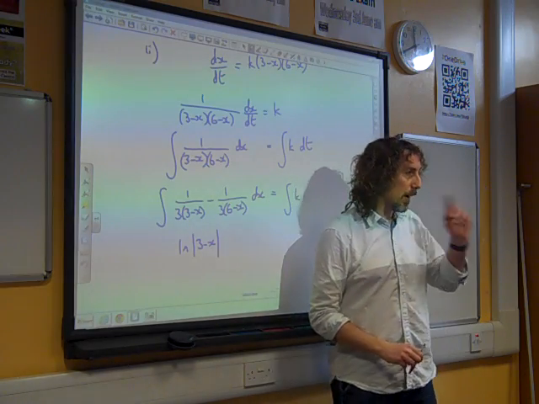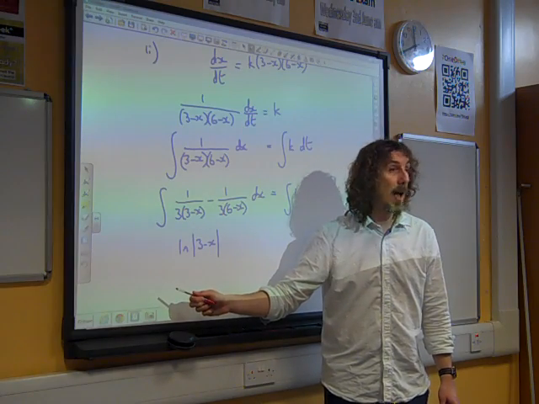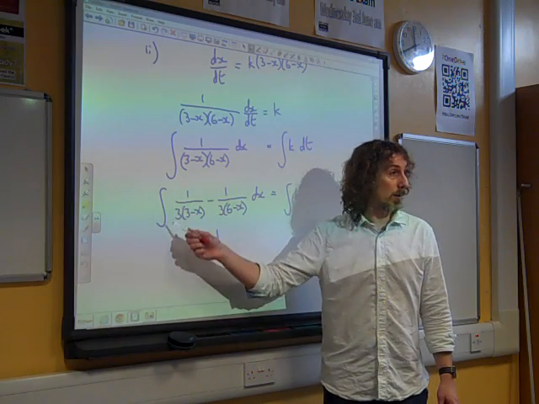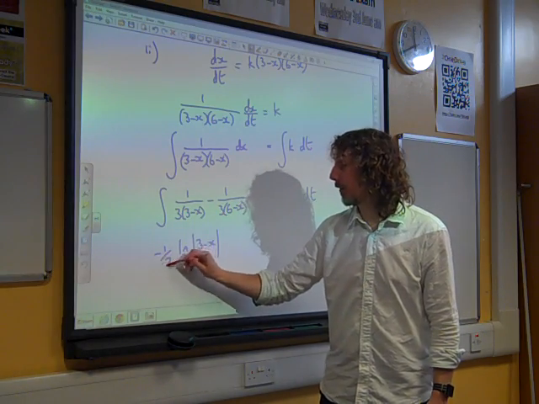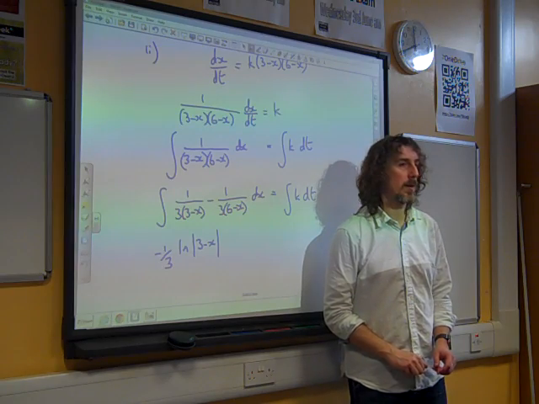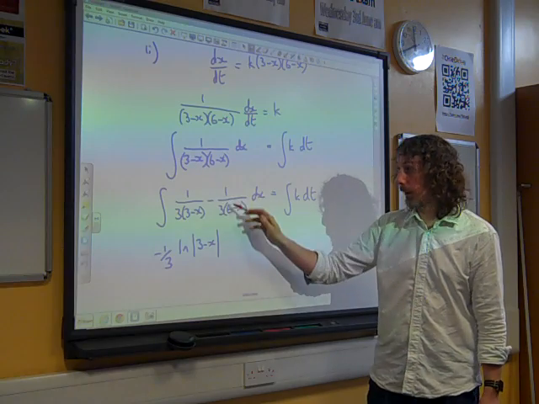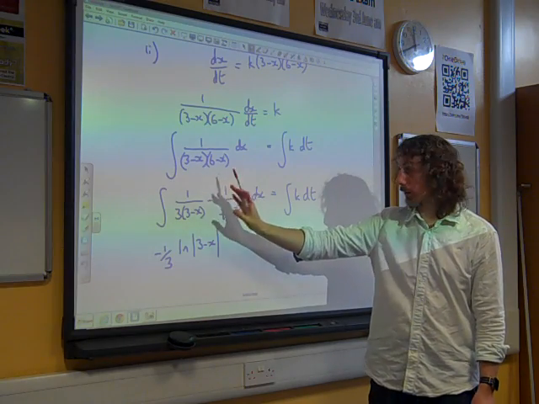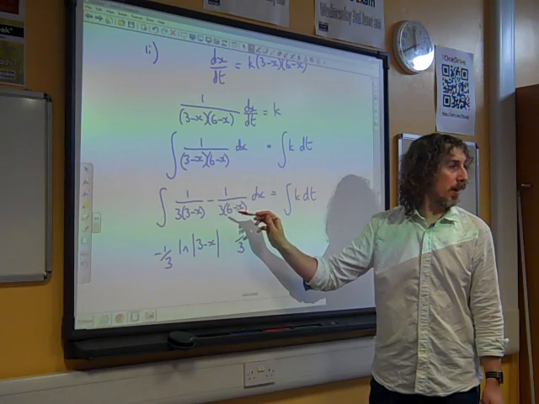Now that minus sign as the coefficient of x means we divide by minus 1. And there was a third there, we can't completely ignore it. So it's a third of that answer, so it's minus a third of what we get from that. Are we happy with that? The next one, same thing is going on here, isn't there? We've taken this away, but we've got a third of 1 over 6 minus x.